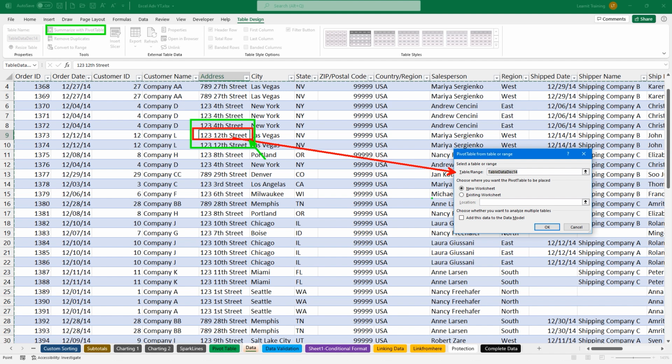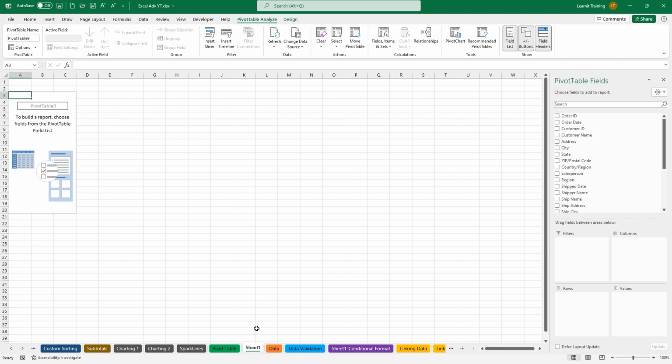It's recommended for us to build our pivot tables on new worksheets as opposed to existing worksheets or having a pivot table touch each other. They might break, or if it touches the source data, it'll get a circular reference. I'm going to build it on a new worksheet. It will show up to the left-hand side of the source data worksheet that we're on, and when I hit OK here, we'll see it. I'm going to give it a name though. I'm going to call it PT for Pivot Table 1.